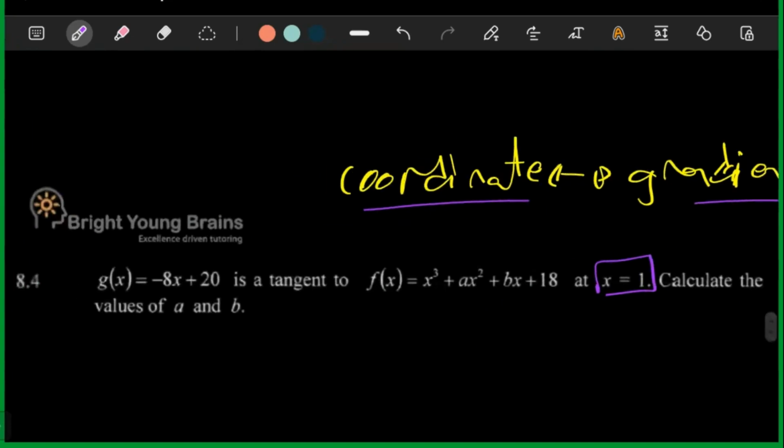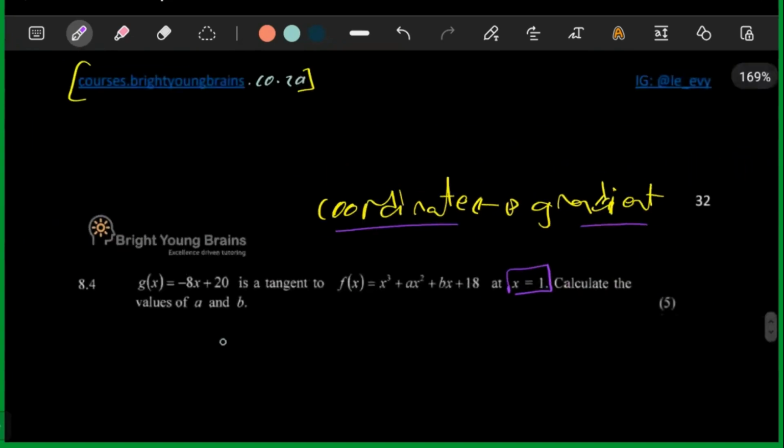However, this equation can help us get more information. The reason why we want more information about the point of contact is because we can then use it in this equation to have only a and b as the missing variables. The idea is, if you're going to work out two variables at the same time, you want to somehow end up with two equations that you can work with to get the missing variables. So here, you can work with it to get a full coordinate.